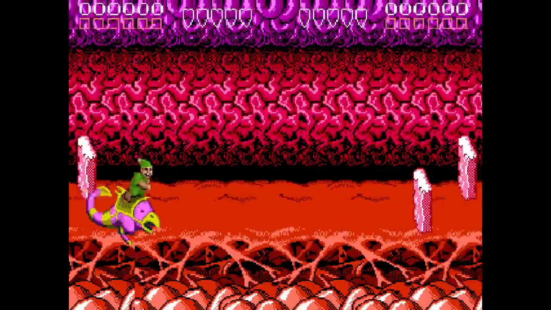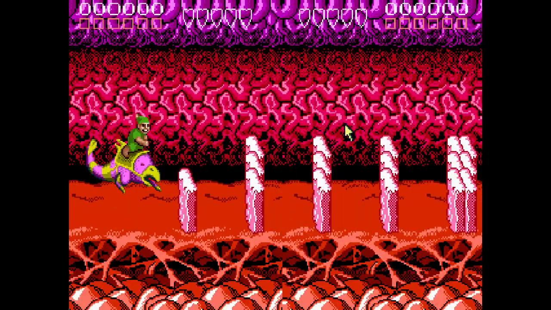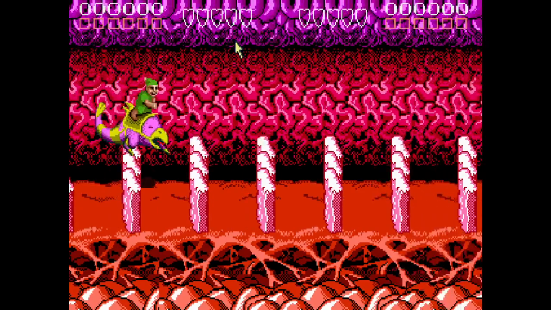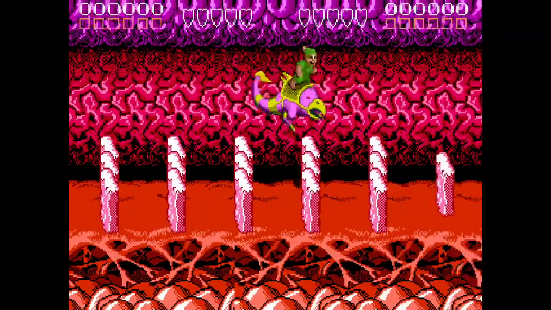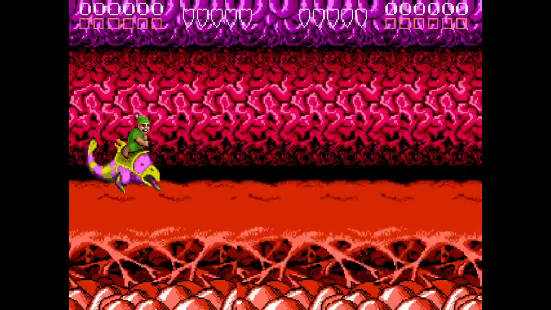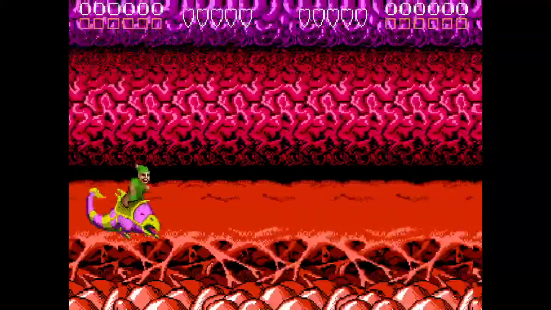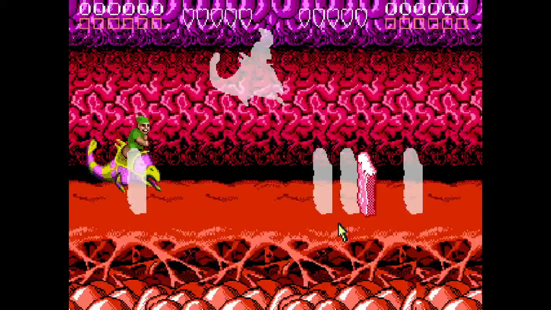Now, Battletoads and Double Dragon didn't have a turbo tunnel. It was, pause to jump. Okay, jump by clicking my character and lifting it up. Now I'll unpause, and I'm falling again. Okay, this is going to take some dexterity. Yeah, Battletoads and Double Dragon was a straight beat-em-up, unlike a lot of other Battletoads games that have a lot of different gimmicks in them, platforming and auto-scrolling and stuff. This is just continuing now, isn't it?